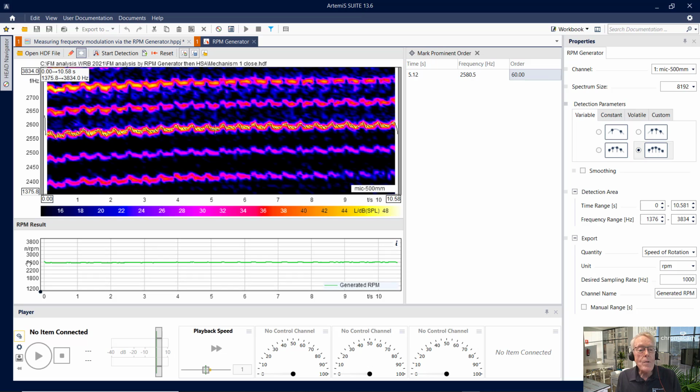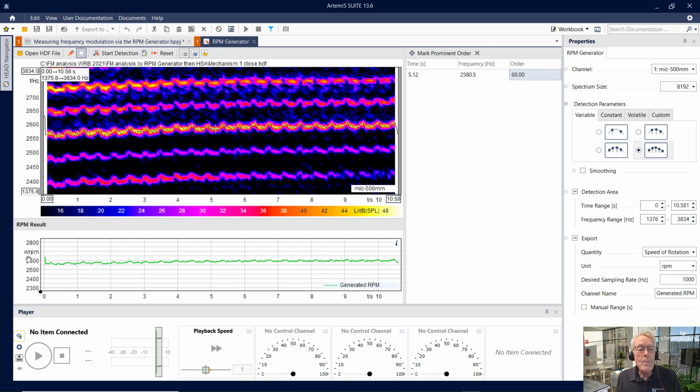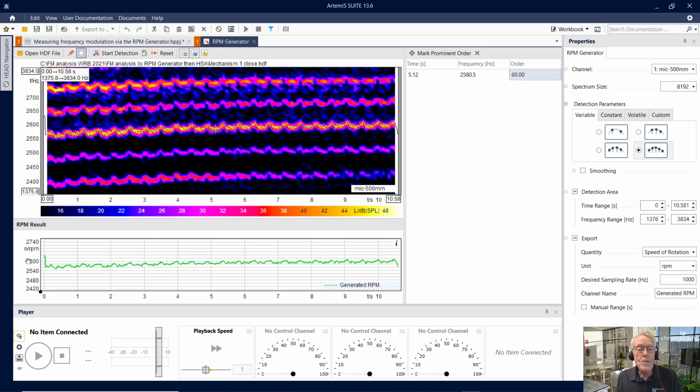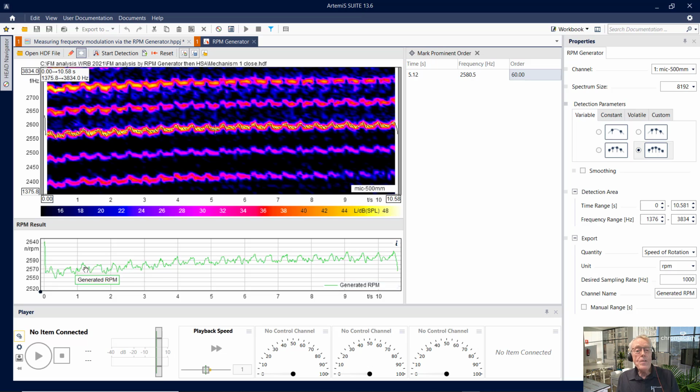So there's the tachometer, and we should see that same detail on an RPM scale, but it happens the numbers are exactly the same as the hertz scale because we chose the 60th order. So there is our 60th order. We're very good. That is an incredibly detailed tachometer, and it happens to have exact phase relationship with the signal. There is no propagation delay to a microphone or anything like that because we took it from the signal already present and told the result to be calculated.